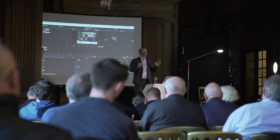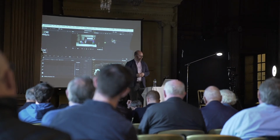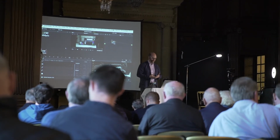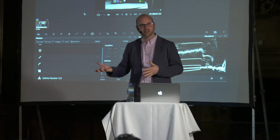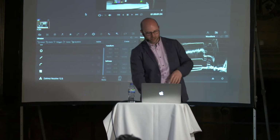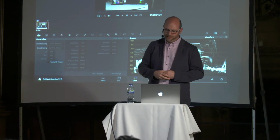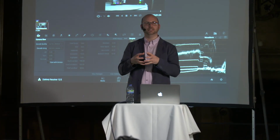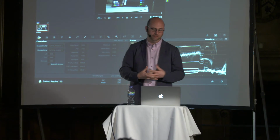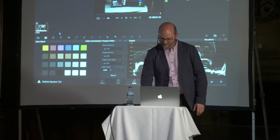Unfortunately, I appreciate there's mainly stills people in this room, and this may sound like the longest and biggest headache in terms of post workflow. Trust me, I wish it was as easy as it was with stills. Unfortunately, it isn't. Even if I did have a RAW video camera, like a Red, or if I was shooting Arri RAW or Sony RAW, although I can make those metadata adjustments in this first tab, known as a one light, it's kind of before a primary. They still ultimately need to be burnt in and rendered into new media, which is then output and connected to your XML, to your edit. So yeah, it's not quite as elegant, I'm afraid.